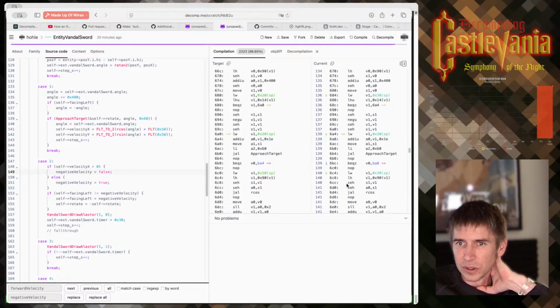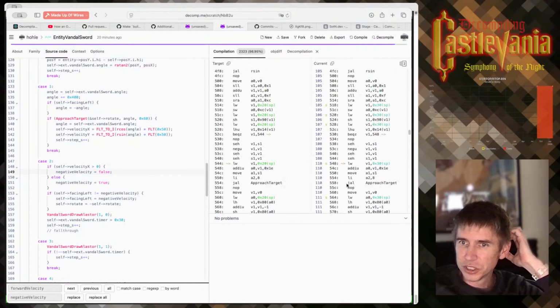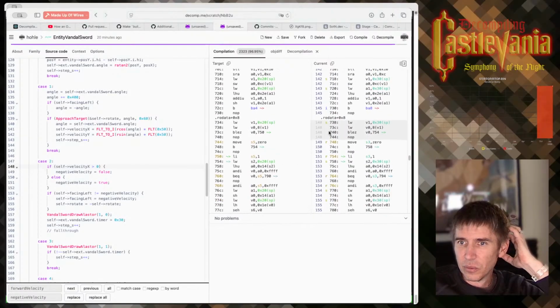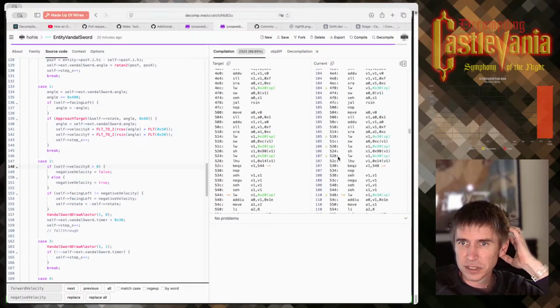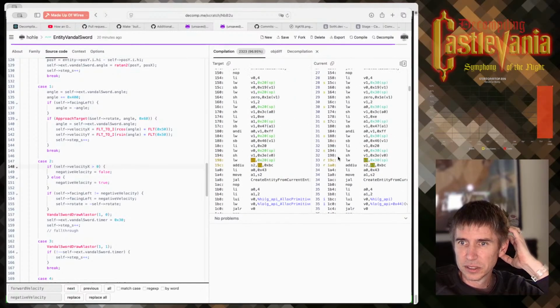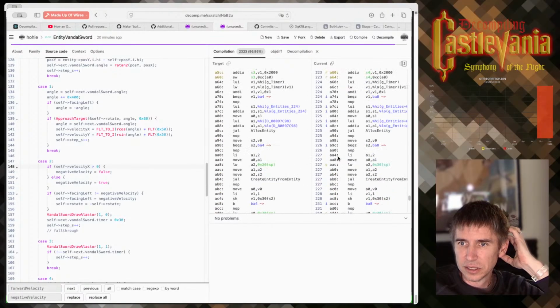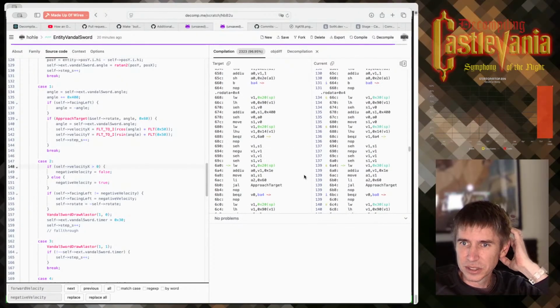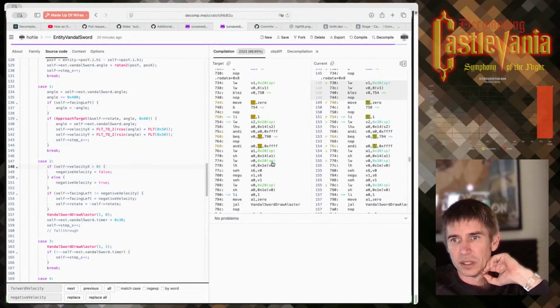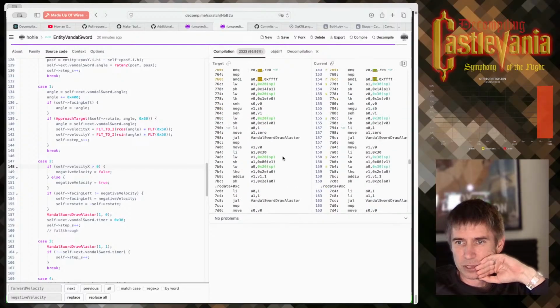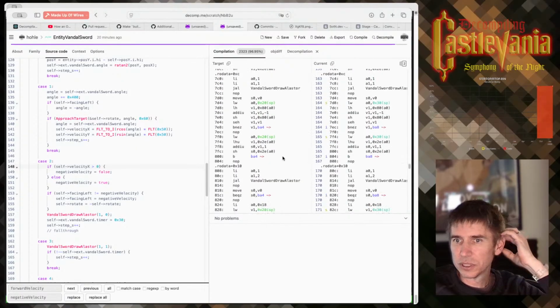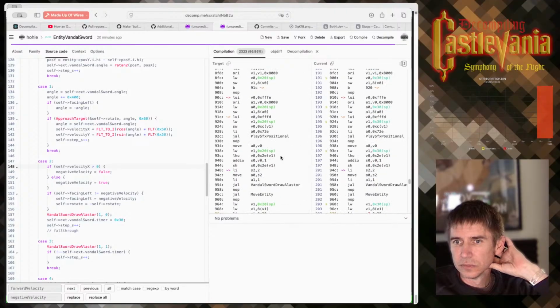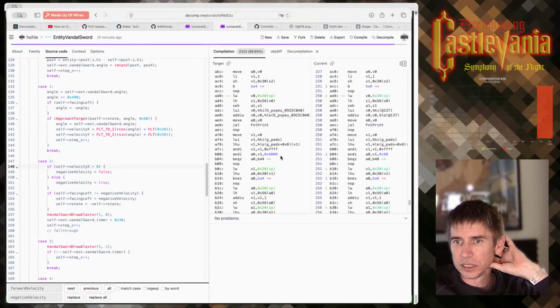So I added a variable, which increased our stack space. And so we need to figure out what that is. And actually, it's var s5. Let's see if var s5 is used elsewhere. It was used for the entity, so it isn't used elsewhere, it is its own thing. But it looks like I have too many variables now. Before I had too few, and now I have too many. So we have to go variable hunting.